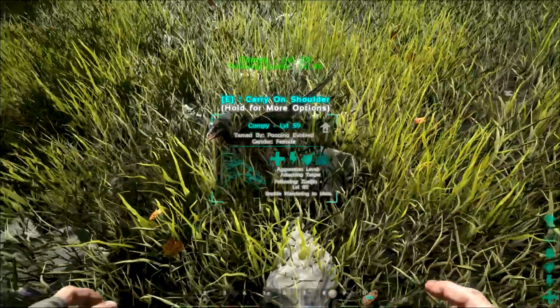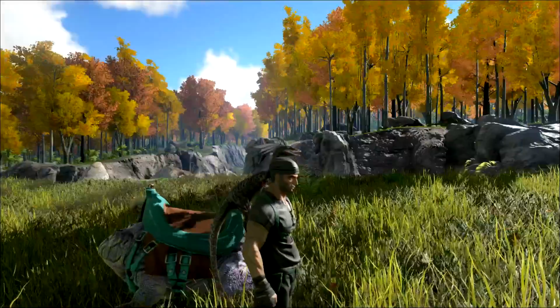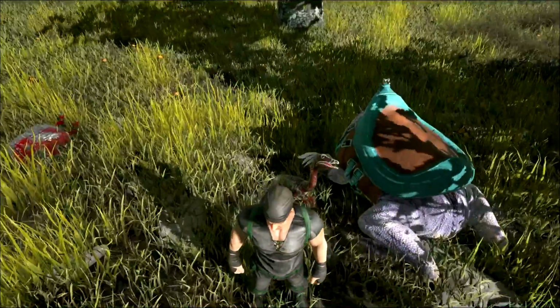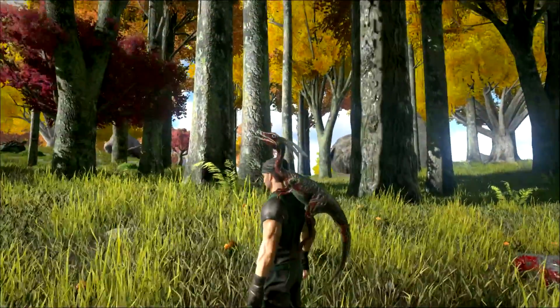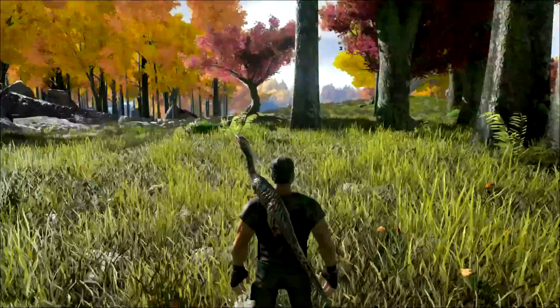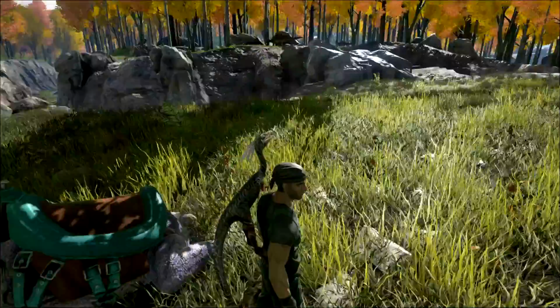Let me put this silly magnifying glass up. Oh, and you can just put it on his shoulder. Oh, it's a little Compy. They look kind of wild. I like its colors, though. She's a cutie pie. That's gotta hurt in your back, though. Them claws like that? Wow, man.